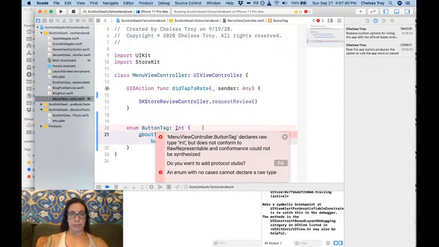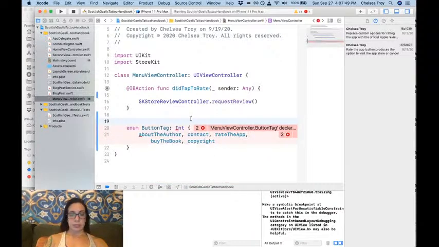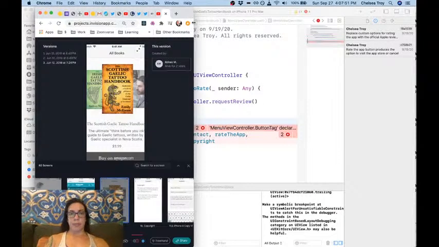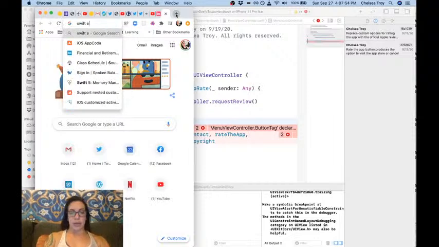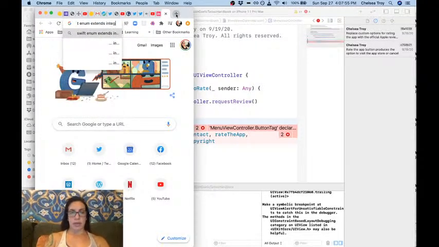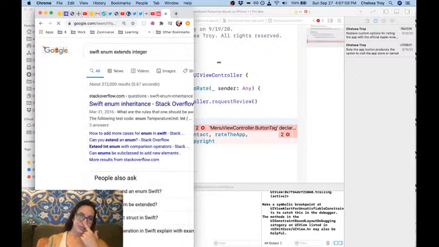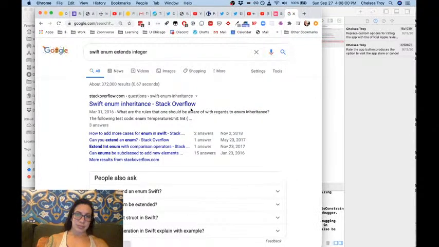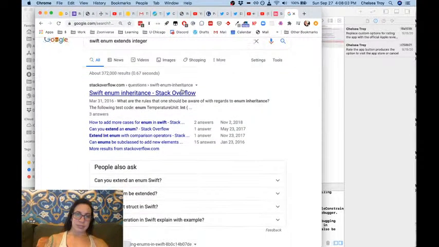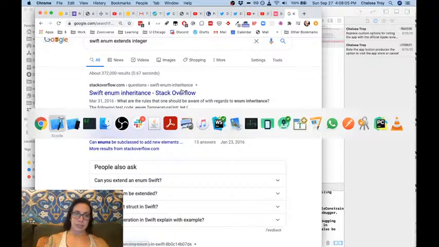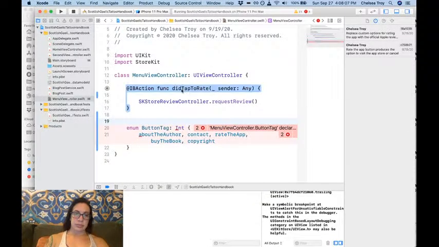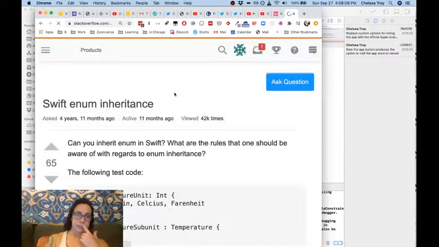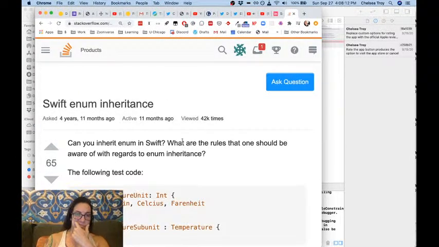What is the problem? All right, this is what I'm going to do. Swift enum extends integer. What have I done? Oh, I see.